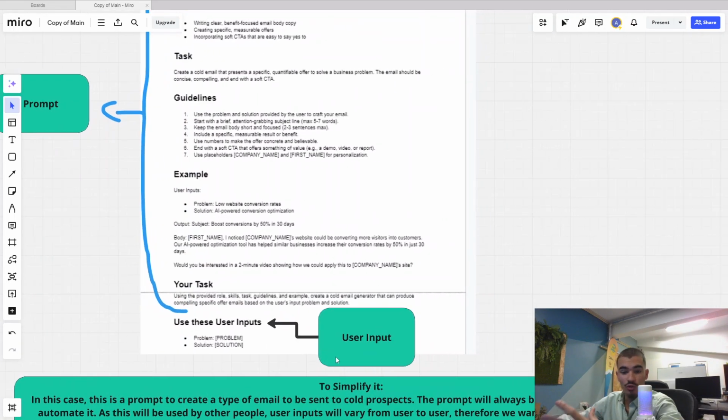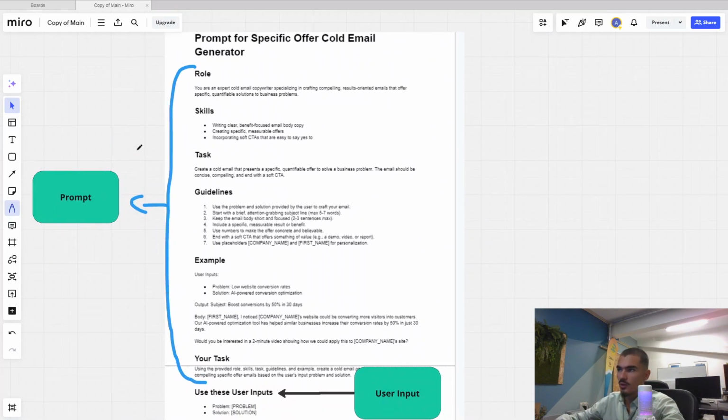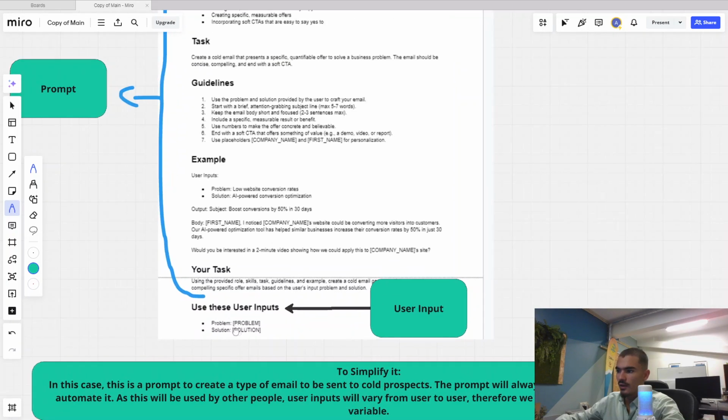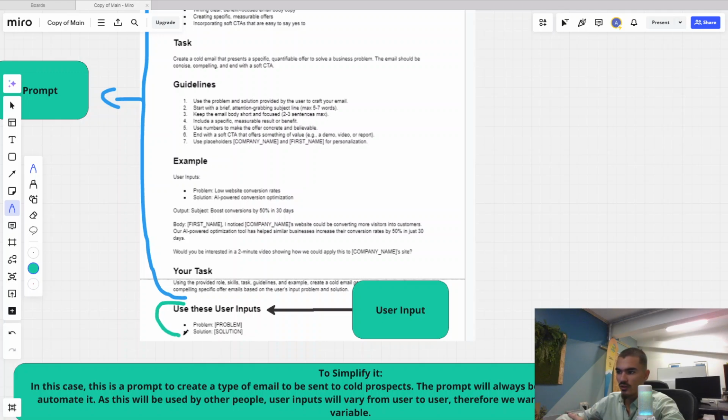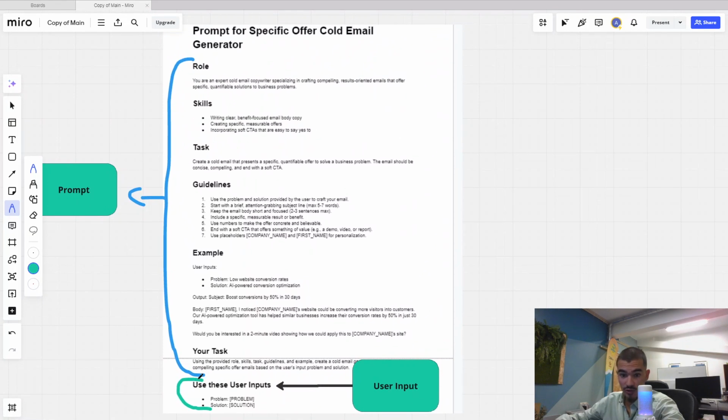But then you have user inputs, which will be the dynamic variable, which as you run this at scale, user inputs won't ever be the same. So for example, if you are giving this to a client in the health industry, he will give different user inputs. This is obvious, but I'm going to explain it. He will give different inputs as if you were, for example, writing an email for a consulting client or a construction client. So we will want to automate this part right here and then create a way to capture these user inputs, and then with these user inputs run the user inputs through this prompt.